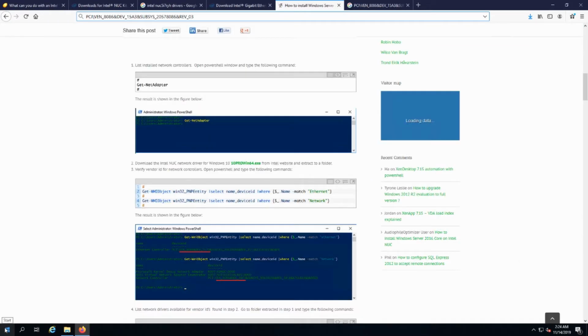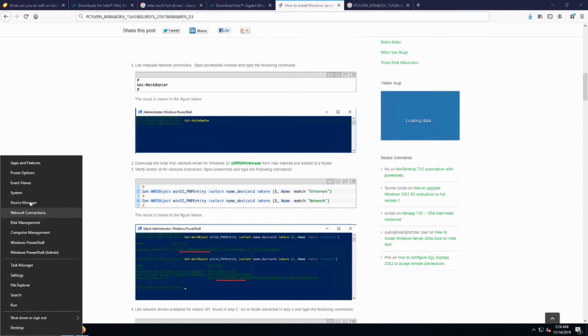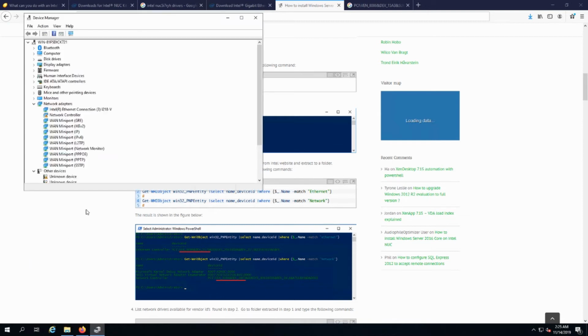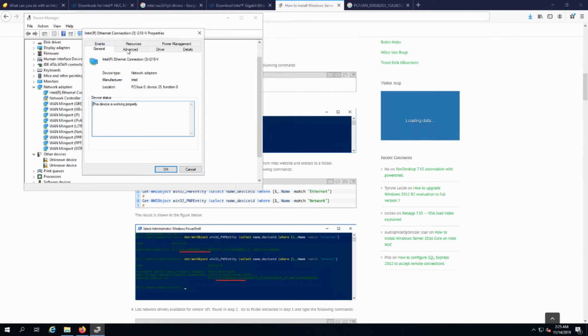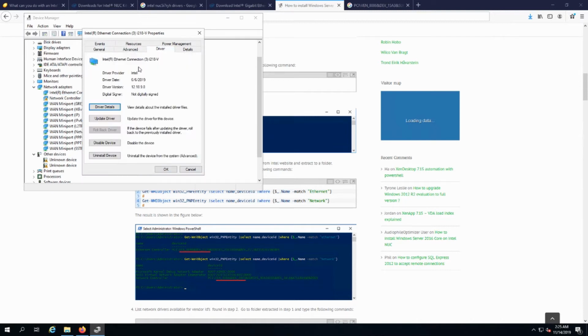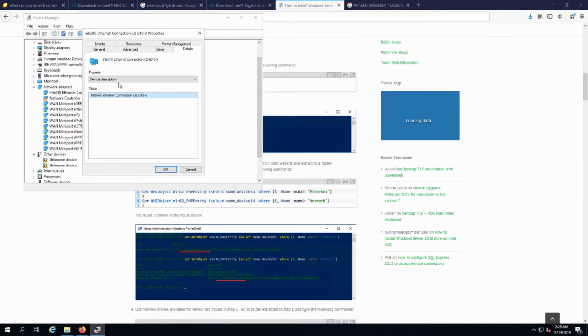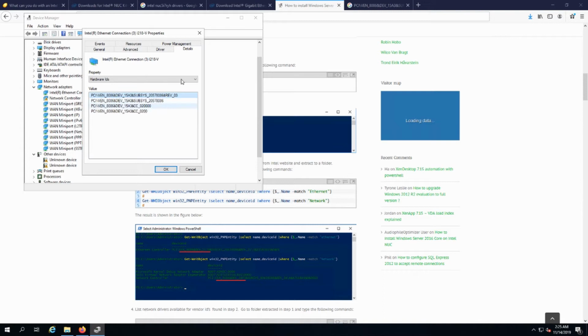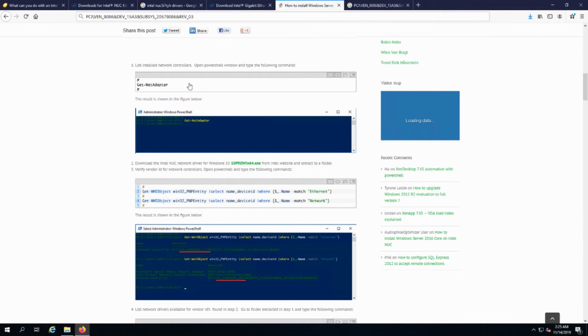So the first thing you need to do on your Intel NUC to get this driver going is you need to open up Device Manager. Just right-click on the Start button in the bottom left corner and go to Device Manager. Then you'll have your network adapter under here, under other devices. You'll need to right click on it. I'll just right click on this one here for the moment. It's only here because I've already installed the driver. And then you need to go to the details tab here. And we've got the hardware ID for this driver, which is what Windows uses to know what driver you require. So I've copied that to the clipboard now.